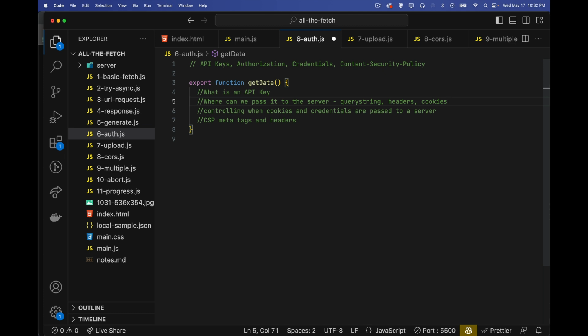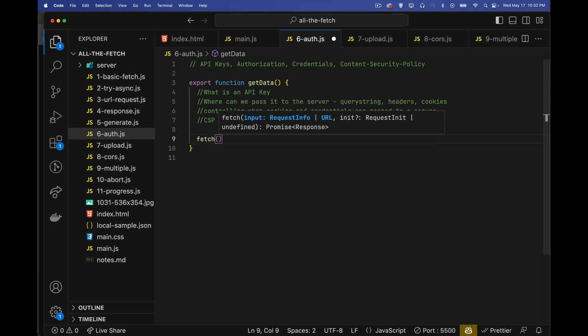And these headers can contain the API key. They can contain lots of little bits of text information, identifiers, session IDs, things like that, inside these cookies. So these are different places that we can put them to send them to the server. When we make a fetch call, we're going to be placing them in different places.